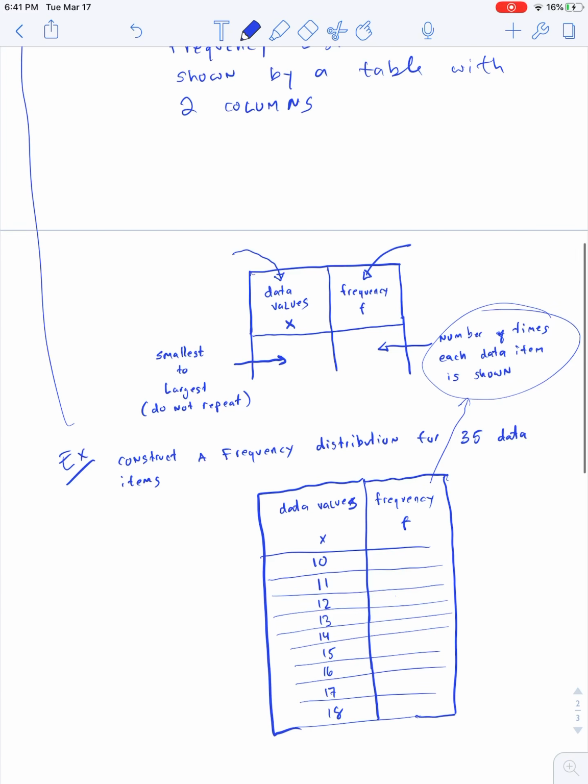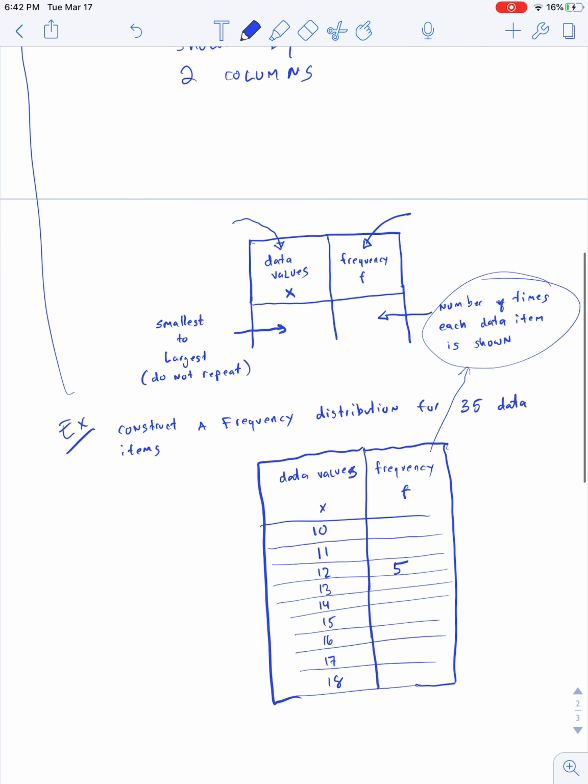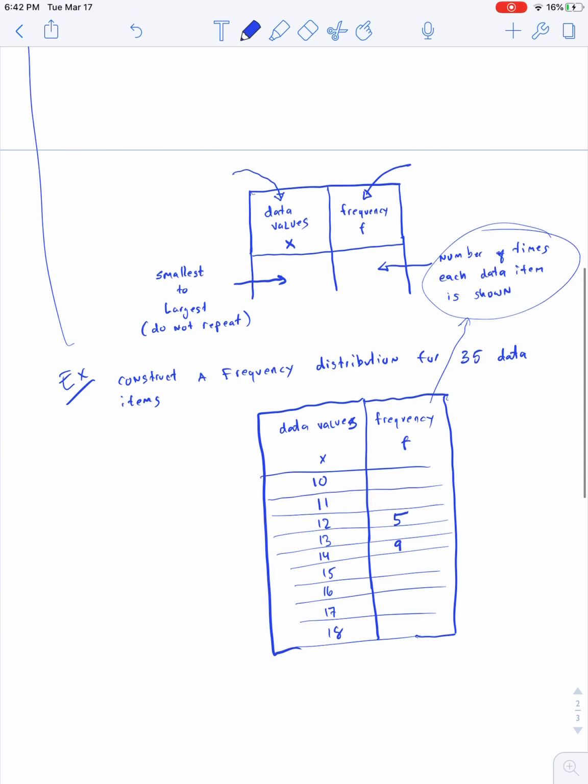So for 12, I put a 5. I see 14: 1, 2, 3, 4, 5, 6, 7, 8, 9 times. So I put 14, 9.